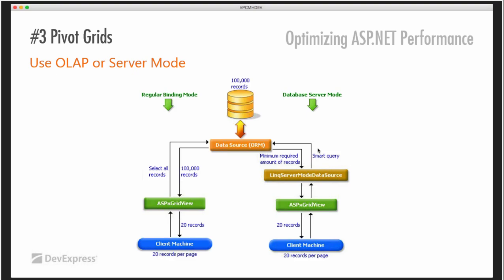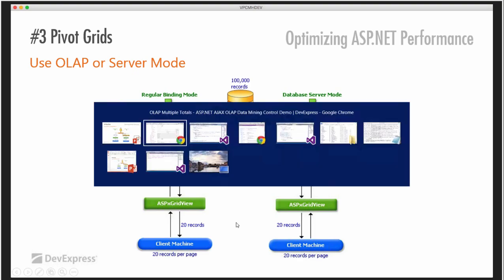So, use server mode. The interesting thing with server mode is that with a standard SQL data source, you just drop a SQL data source, say here's my table, and put in a connection string. When you're using this approach, you do need to create a model, because the model at the middle tier has to be aware of how to make that query for the backend. So let me show you a quick little demo of how to do that.